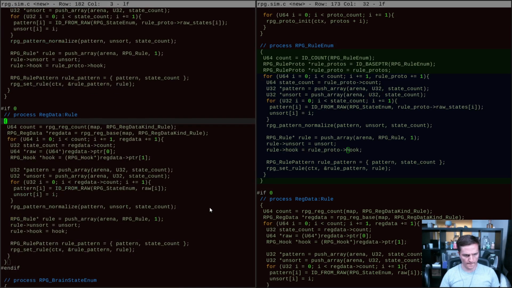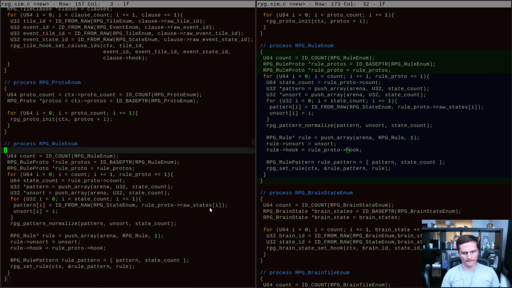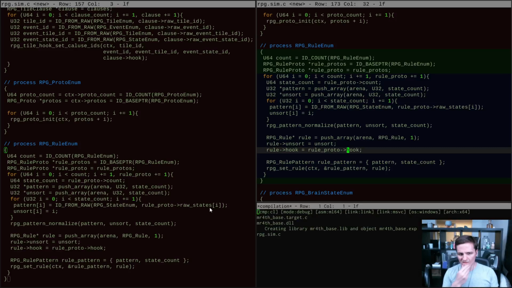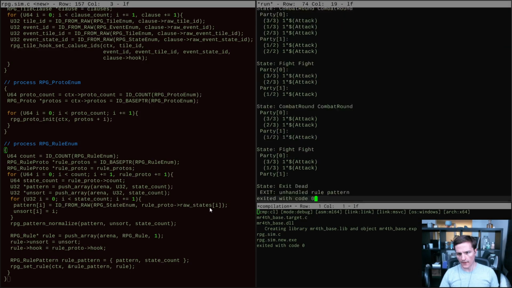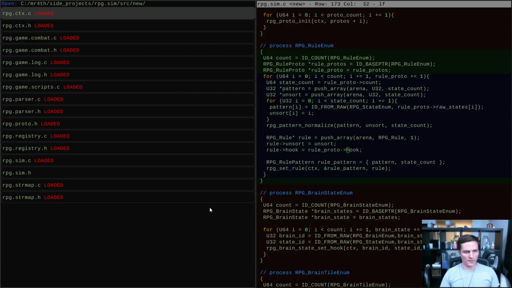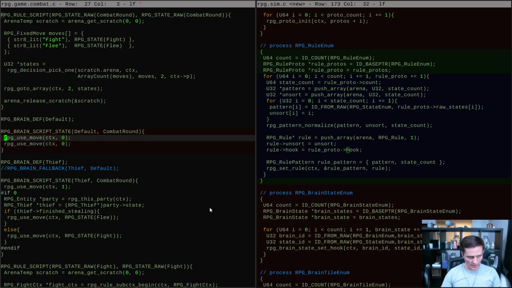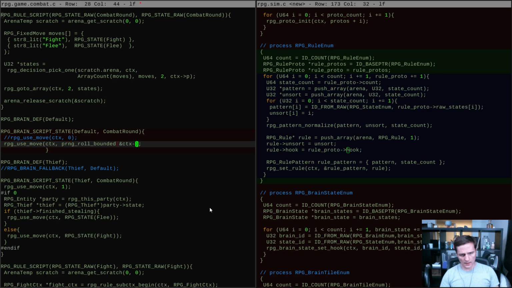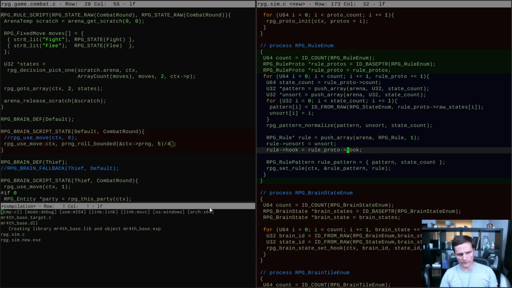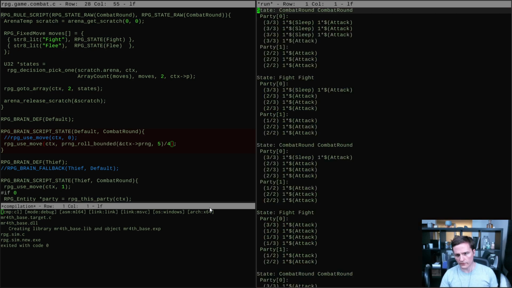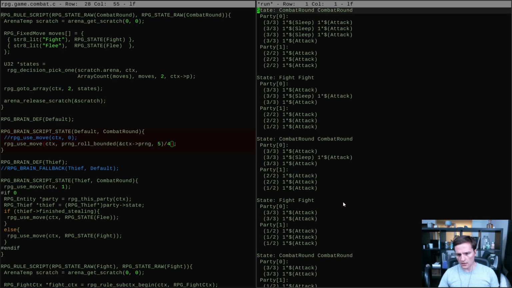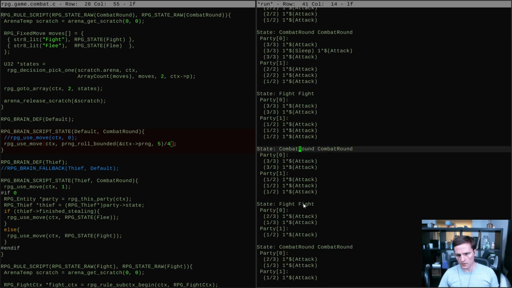Brilliant. Okay. So now I'm defining rules without the registry. And if I want to be totally sure that rules are working, I'm going to have to make a modified version of the rule here. PRNG rule bounded. Context PRNG. Give me a number between 0 and 4. I'm going to turn everything but a 4 into a fight, but one of them into a flee. I should be able to see a flee happen from time to time.